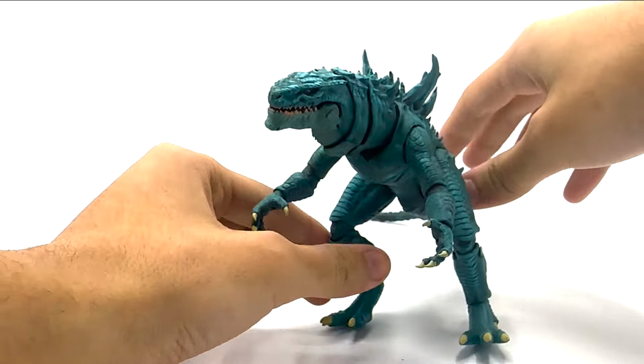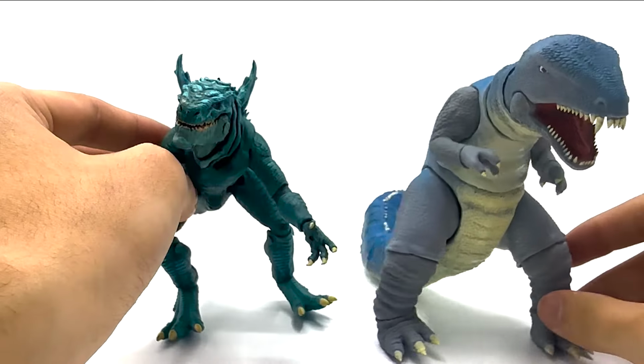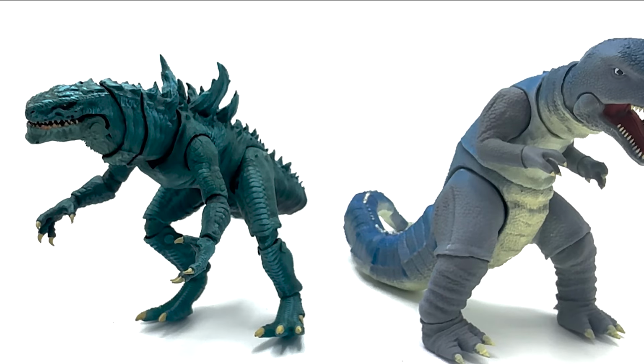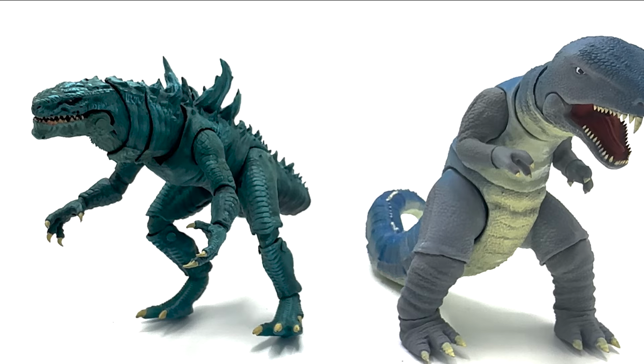Now, I will say the difference between this and a figure, I guess this is a good comparison. Here he is with Gorosaurus from Rizkan Custom Toys. This is made with elastic cord. This is made with wire. So I asked Artie McFly 3D to actually put this together for me. That's a big thing I didn't like about Artic Figures. On the Cults 3D page, it doesn't really say anything about how to put it together, so you're just left guessing. But a YouTuber suggested Artie McFly, and I just decided to DM him and say, hey, could you put it together and maybe paint it? He gave me a really good price, and here we are. He suggested using the wire because it lasts better longevity-wise. I haven't experienced any problems with the elastic, but I do understand that elastic can deteriorate over time.